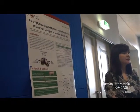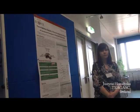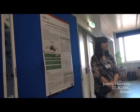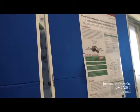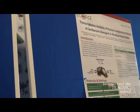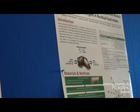Muscle was taken as close to slaughter as possible and preserved in RNA-later for downstream transcriptomic analysis. Justyne then transported the samples to Germany, and she carried out this work in FPN while I was otherwise involved with small babies. And she extracted the RNA, processed it and hybridized it to the Affymetrix snowball array.